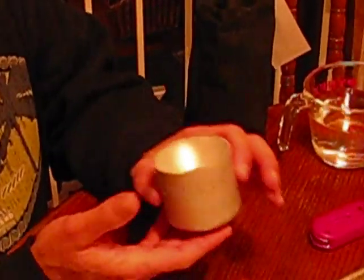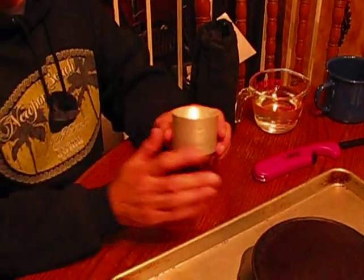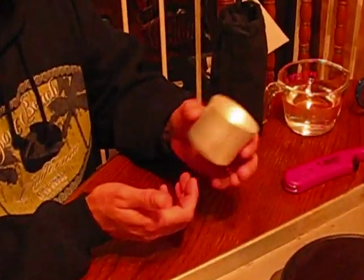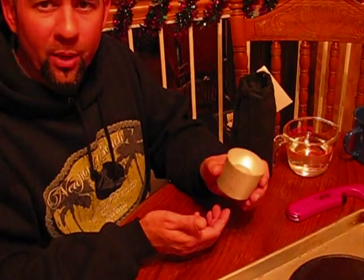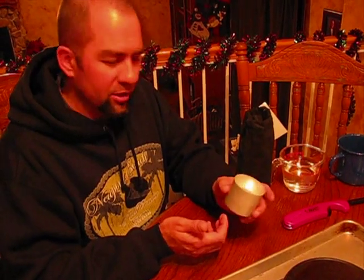This is very lightweight. It just looks like a spray can lid, but what this is going to be is a burner for you guys who want to throw it in your pack — whether you're hunting or hiking or whatever you do. And I'm going to demonstrate how you do this.